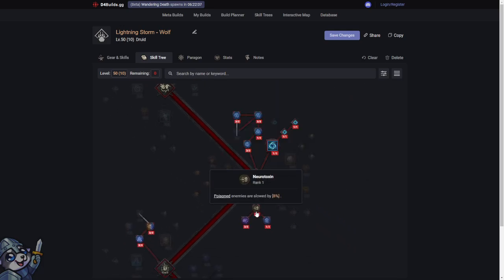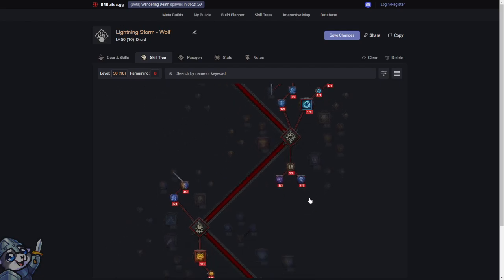Speaking of poison crit, here poisoned enemies are slowed. Critical strikes with werewolf skills make the enemy poisoned, and all our storm skills are considered werewolf skills, so that's always active. And then we also have additional damage taken, which is why Envenom is such a wonderful trait. That's also why we pick it up on our amulet.